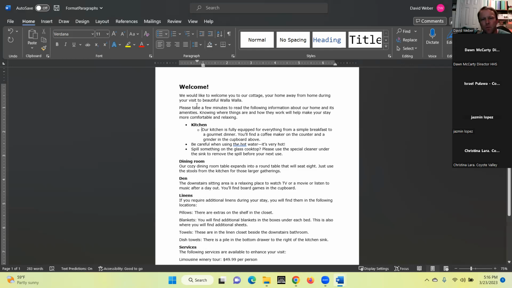There you go. Okay. If you don't remember how to undo things, Control Z is the best and easiest way. Okay, so those are the hangers.